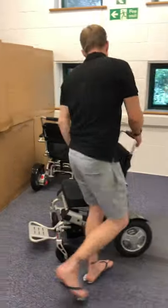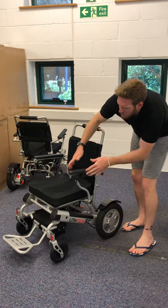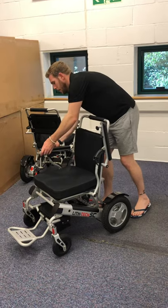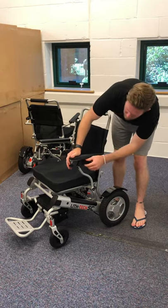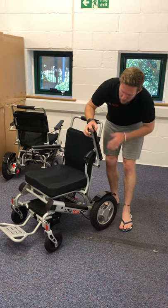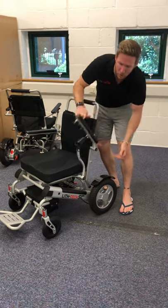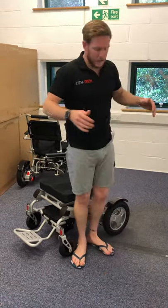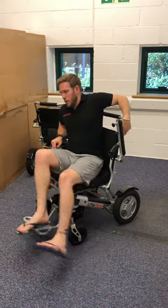A really good method — especially for people with disabilities or those on the larger side — is that all armrests come up and down. This is great not only for getting under tables for eating, drinking, and working, but also for getting in and out of the chair. There's a little butterfly clip: push down for down, up for up. If you pull it too far back it locks out in hyper-extension — just push on the join and the armrest will easily go down. You can come in completely from the side, hold onto the backrest, swing yourself around, and bring the armrest down.